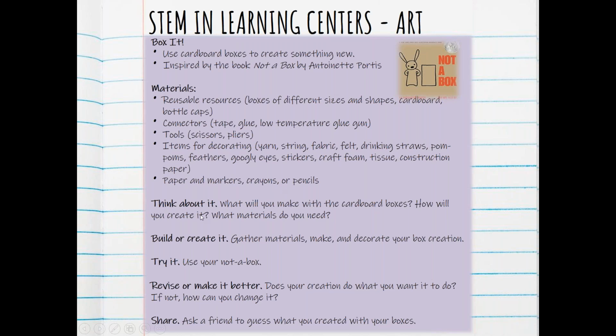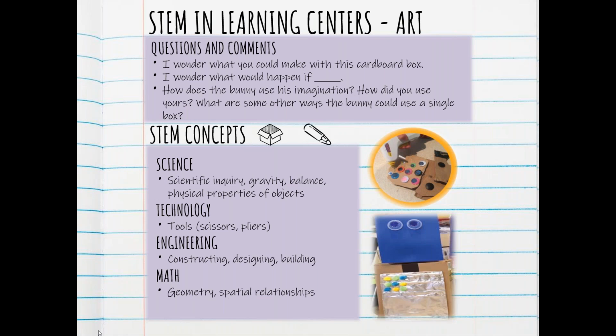And then you're going to think about it. What will you make with the cardboard boxes? How will you create it? What materials do you need? Build or create it. You're going to gather your materials, make and decorate your box creation. Try it. Use your Not a Box. Revise it or make it better. Does your creation do what you want it to do? If not, how can you change it? And you're going to share. Ask a friend to guess what you created with your box or boxes.